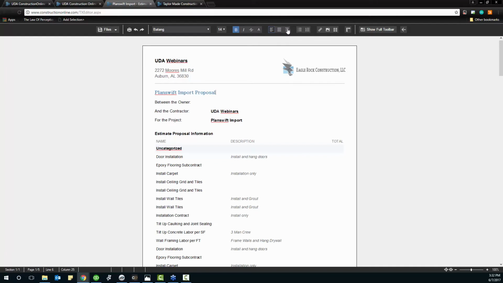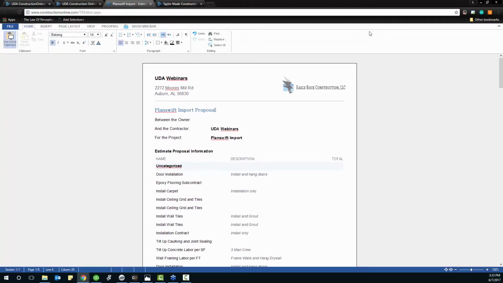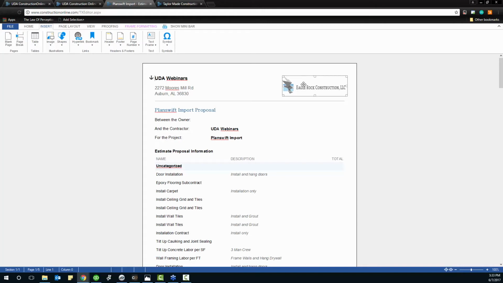But past that, past the justifications and bulleted list and just basic editing functionality, if you go to show this full toolbar, and the reason we don't show it to begin with is because there's so much here that we don't want you guys to lose an entire hour or so just exploring these and being kind of enamored with all the functionality that's here. But really, you guys can customize these documents in whatever way possible. And I say that with pretty much full conviction. Anything you can do in Microsoft Word, you can do it here. Probably plus a little bit more. Because of the way that it's tied into some of our other functionality on ConstructionOnline, it was really built and geared to do this. So, image editing or changing, you can do that.